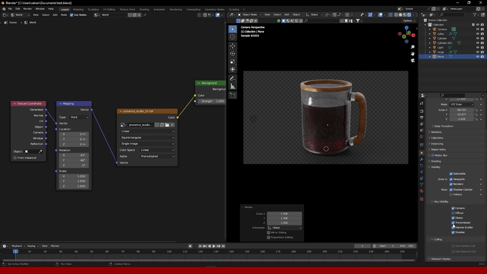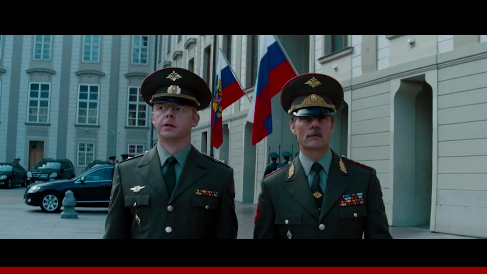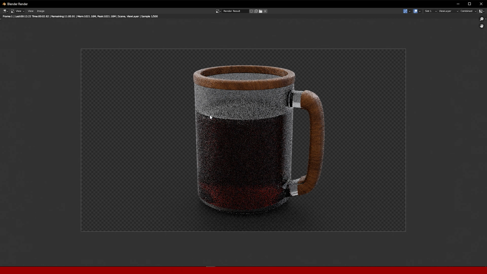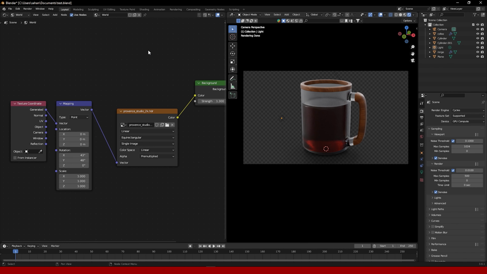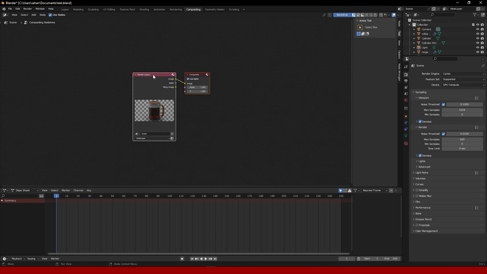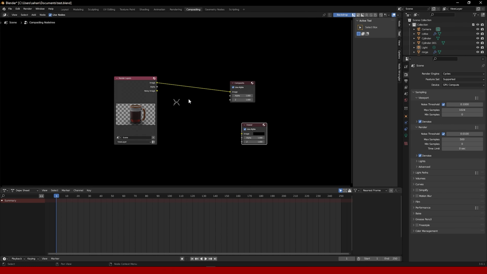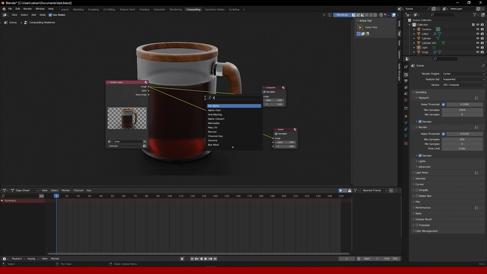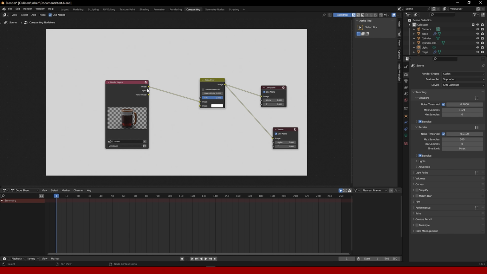So this is the exciting part in this tutorial. This is very exciting. So now I'm gonna render this frame. This is not final render, we need a preview image to build our composite. So now I'm going to compositing tab, and I click this use nodes, and I add viewer node. So this viewer node helps to preview our render image, and I search alpha over node and I connect into composite and viewer node. So now you can see it's a white color, so we need to change this white to our background. So now I switch this image input.